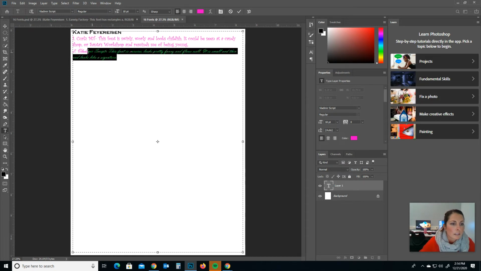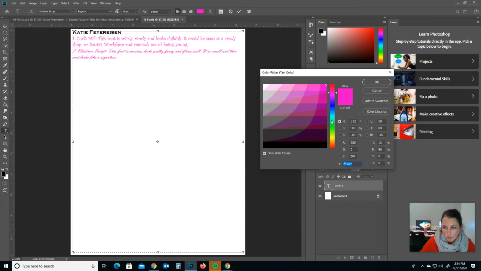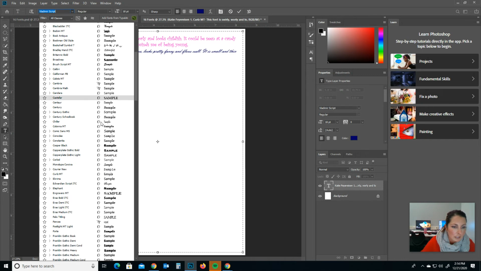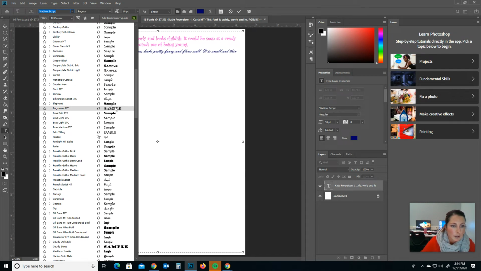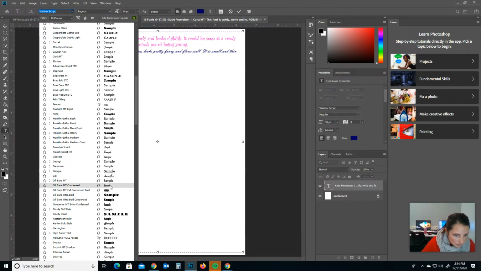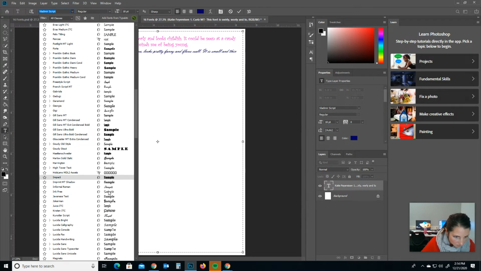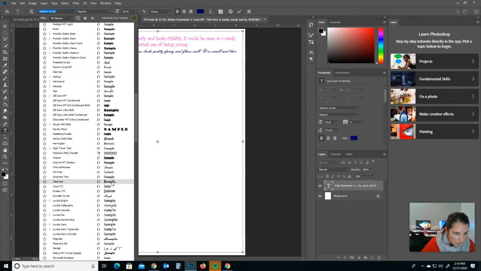Okay. I can highlight this. I can change the color. This one looks a little bit more formal to me. So maybe I want to do a dark blue or even a black for it. That's just the vibe I get from this font. And then I can hit enter, and then I can look up a third one. So you kind of get the idea. I'm going to keep doing this until I get 16 of them. Let's try to find some that are a little bit different that I might be able to use in the future. Sometimes it takes a little while to go through and look and see. Maybe I'll use Joker Man.